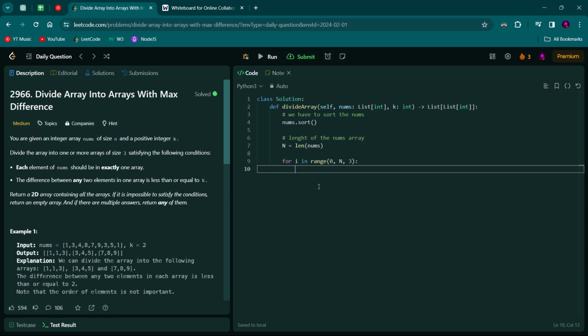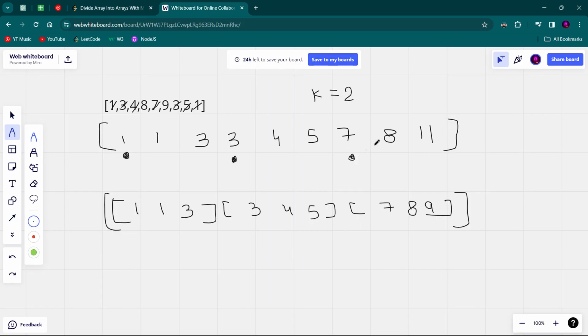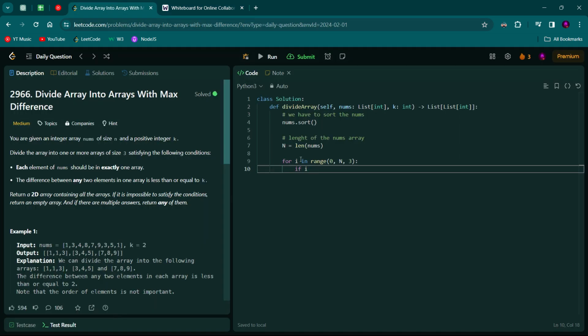So what I can do is just check. First of all, suppose I am at this place, I have to check that it is less than the value of n. So i plus 2 should be less than n.